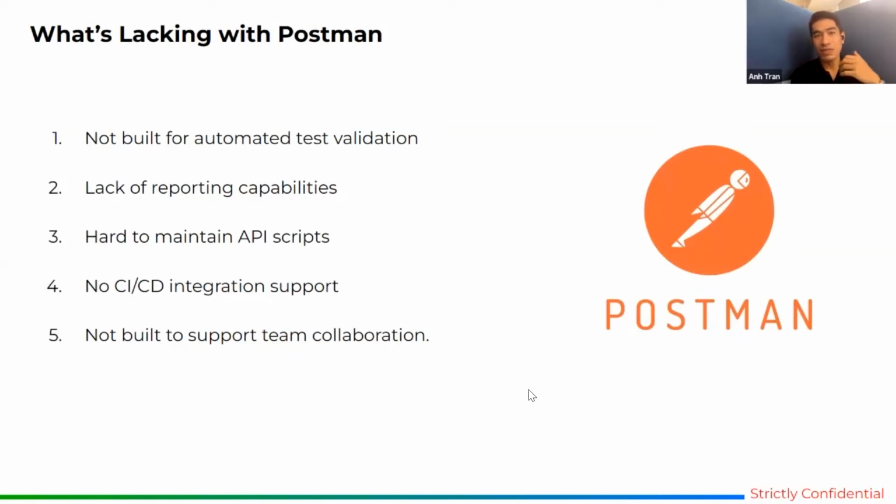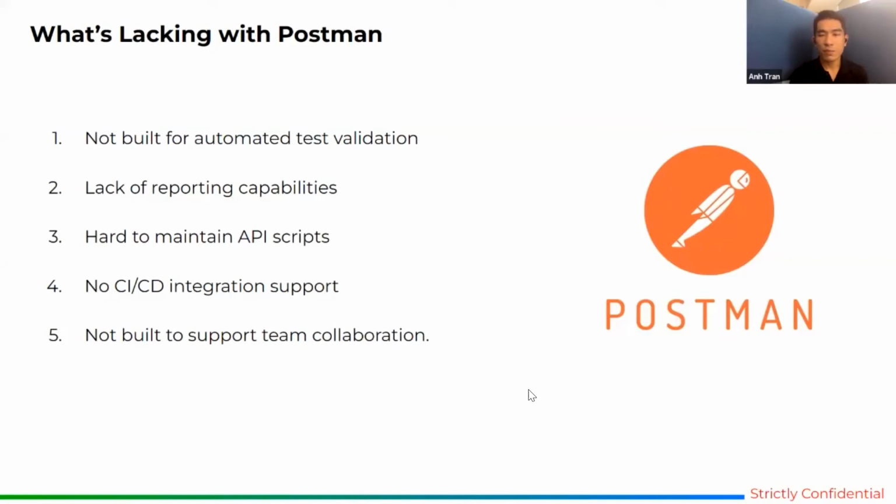So how can you get more work done with the same or just a little bit more headcount? These are the main issues that a lot of Postman users are facing. One is that Postman is not built for automated test validations. Meaning it's not easy to automate the process of validating when the data goes in one tunnel and comes out the other tunnel. This makes it hard not only to run tests, but also to maintain the tests at scale.